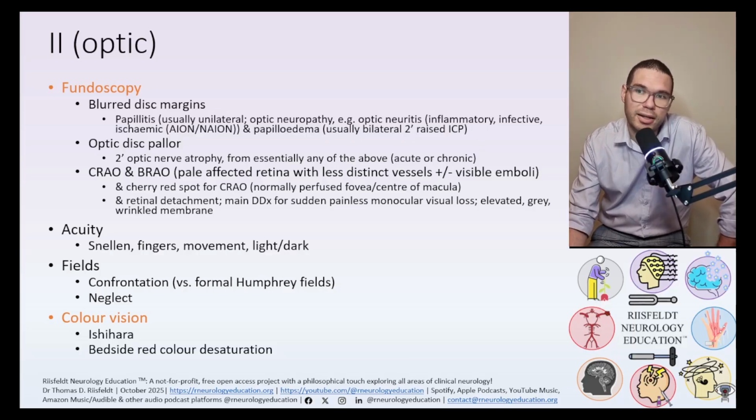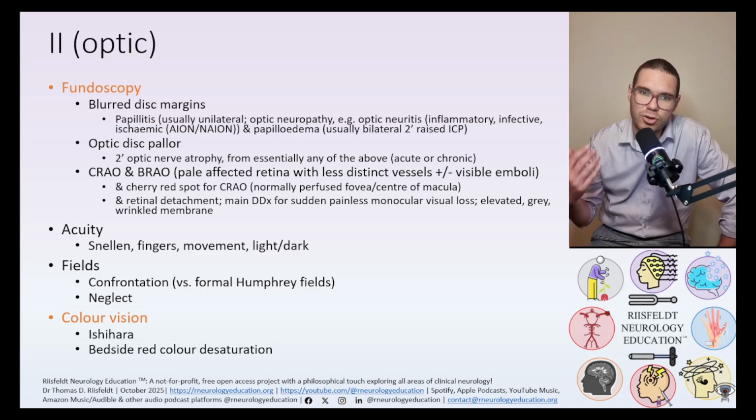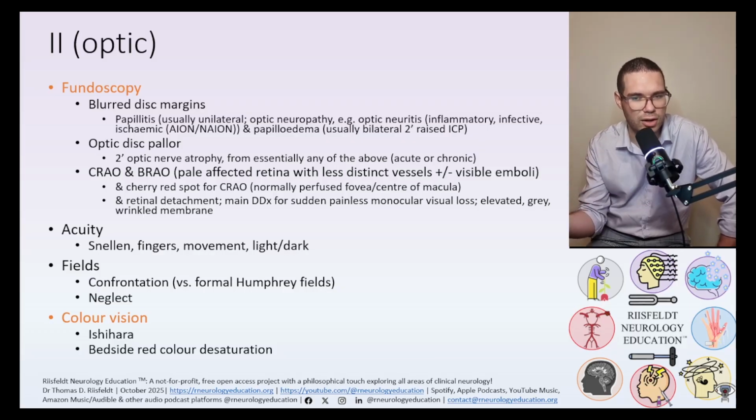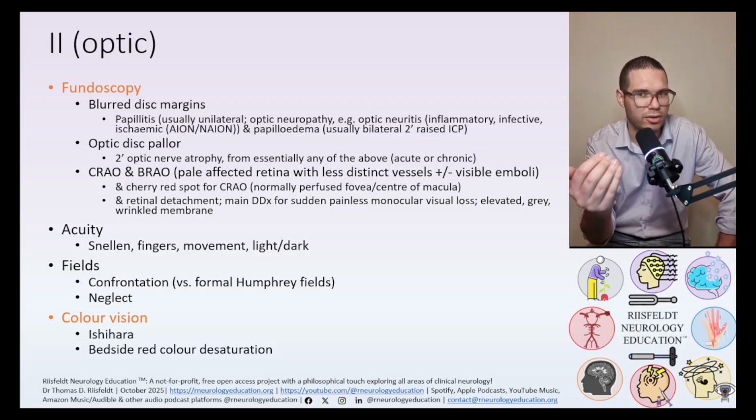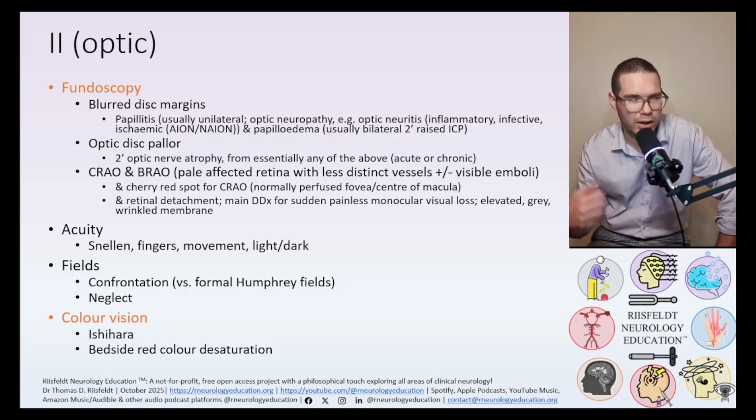One exception to that is in the hyperacute stroke context, in which that can just take too long and you're killing too much time, you're losing too many neurons per minute. So if the patient is consistently deviating their eyes towards the side that you're moving your hand, then you can infer from that that the patient is actually able to see your hand moving in the corner of their vision, and that's how they know to then deviate their eyes in that direction.